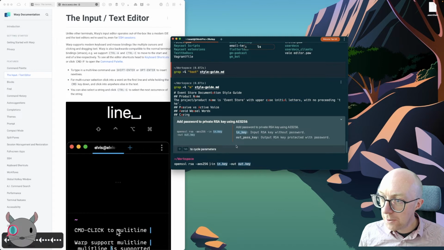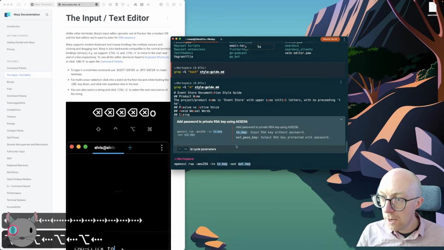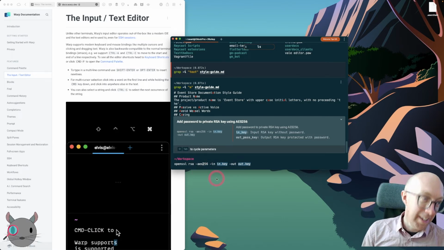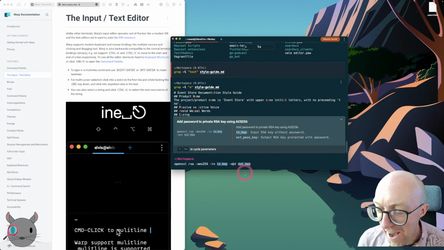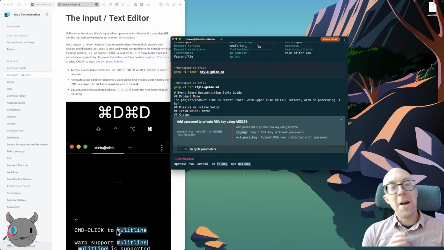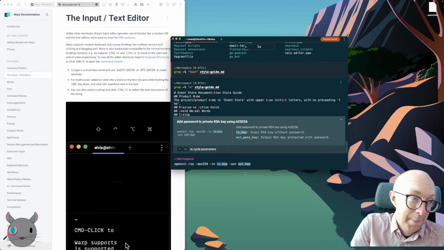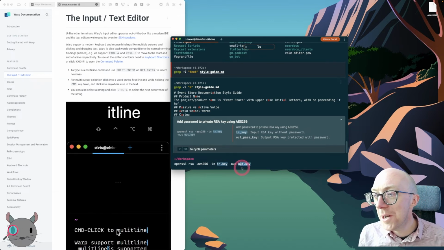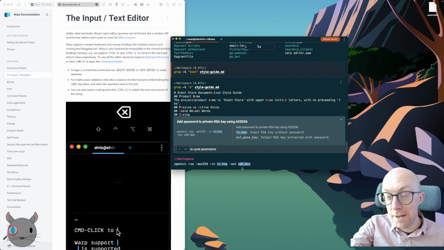Now, I can do this. This is me just pressing keys, as you can see. I can jump between. What I'd really love to be able to do, okay, you can click your cursor. That makes me very happy. I don't think I'm necessarily going to switch terminals just for that, but the fact I can do that is super cool. I'm sure someone will now tell me there is a way to do that in a terminal, but this is by default. I didn't have to do anything.